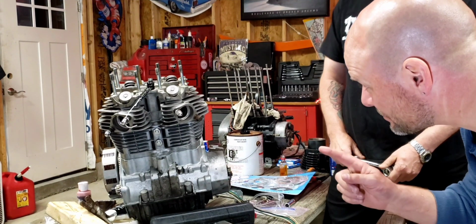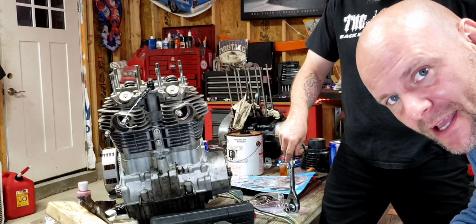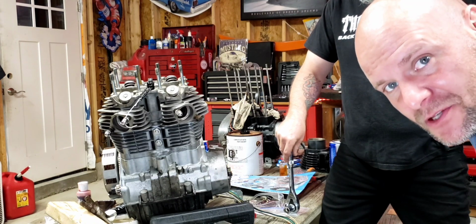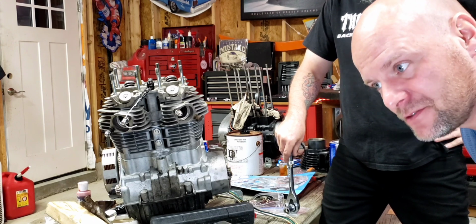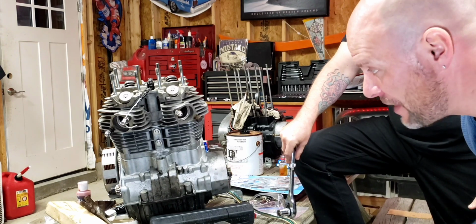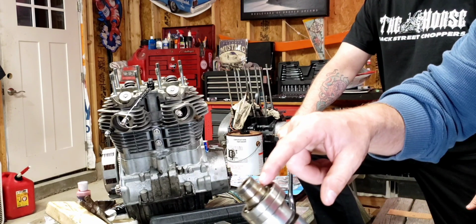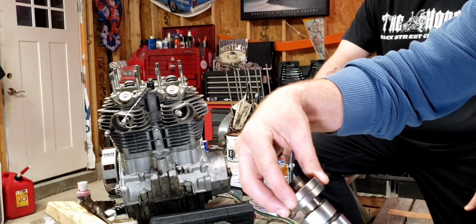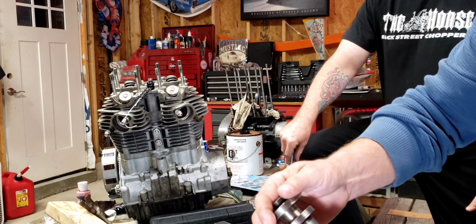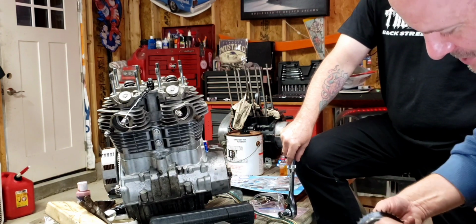Alright guys, so here's our issue. And we found out that a lot of other people were dealing with the same thing. Since we got a new cam chain, the cam chain's really tight, and we're about a half link short of being able to connect it properly. Looking at some XS650 forums online, there are 2 things we need to do. One, we're going to turn this motor over a couple times, make sure there's no kink at the bottom of the chain. Second, if that doesn't work, we're going to have to take one of the bearings out. There's an area here where it drops down. If you take this out, it can lower. You take the one out and you lower it, and apparently that's enough to get that chain on, and then you put that back on somehow. So we're going to figure this out while you're with us.